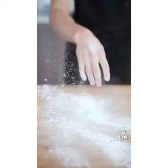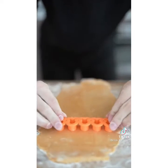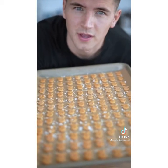Flour your work surface and drop down that dough. Shape it into a nice ball. Divide it in half, then roll it out as thin as you can get it. Now shape out your goldfish, and we're ready to bake. Once we've laid them on our parchment sheet, we'll hit them with some flaky salt and bake 15 minutes at 350 Fahrenheit.